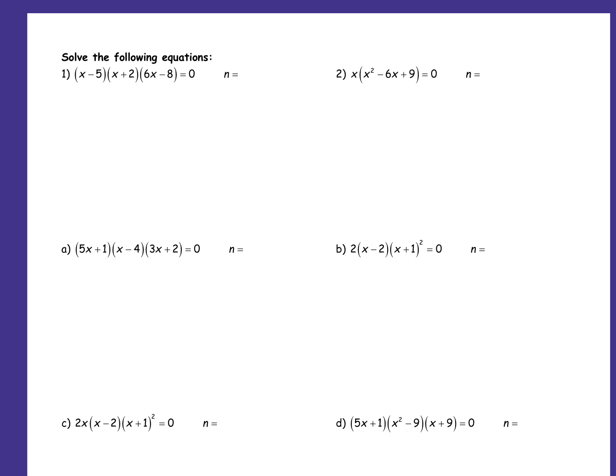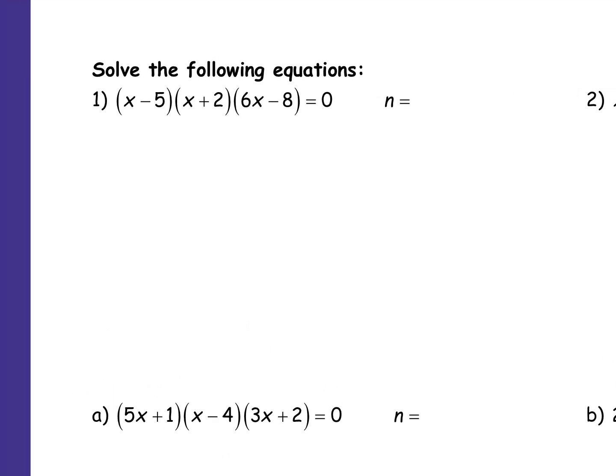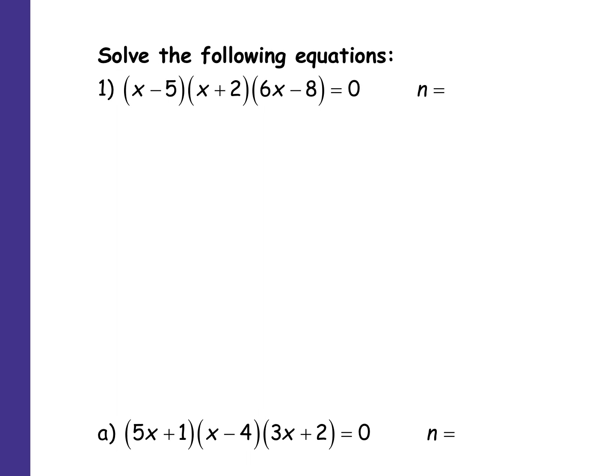Okay, so we're just going to solve these, and we want to find out what my n is. So we're doing 2 things. We're going to solve it. We want to find out what x equals, and I want to find out what my n is. What is my power? If I was to multiply this all out, what would be my degree? And I don't have to multiply it out to find out what my degree is. Because I can say x times x gives me x squared, right? And then multiplying by another x gives me x cubed. So my degree would be 3. Okay? I can imagine multiplying it out, right? I have 3 x's, I multiply it together, gives me x cubed. So I don't actually have to multiply it all out to find out what my n is.